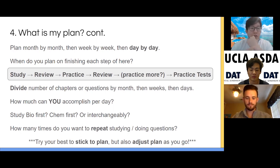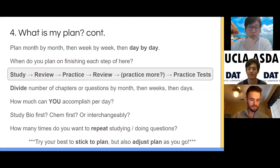So I have it on a separate notebook for bio, chem, and OChem, so that later on, after I'm done studying, I need to review the material. Then I would just come back to the notes, right? The notes have all the material in it. I just paraphrase it into something much more concise than a textbook. So I'll read those notes over and over for review. So I'll study the foundations, take notes, and then review the notes, and then I'll practice questions.